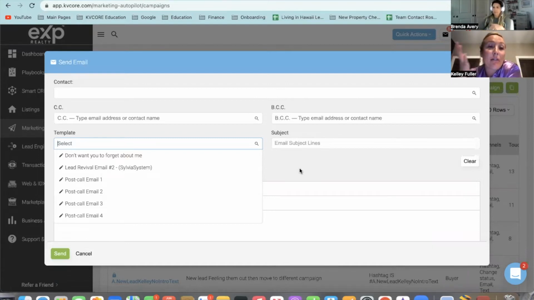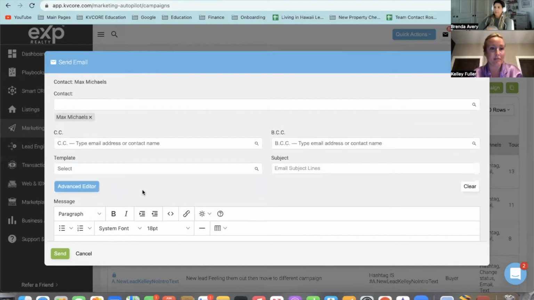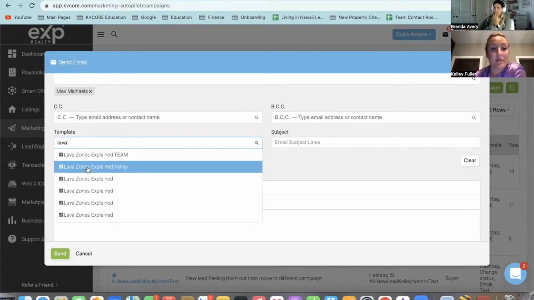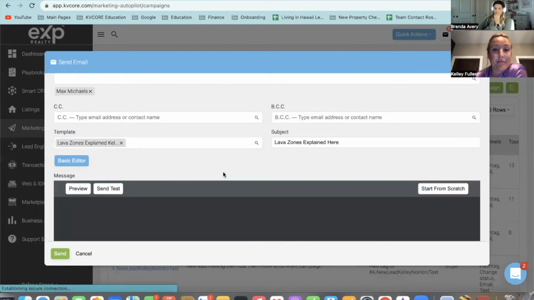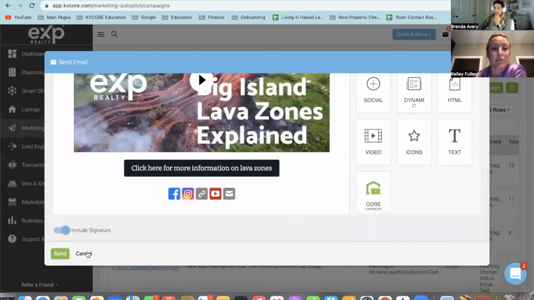Well, I have a whole email template that is set up for lava zones and has all the info about them. So I can just go, you know what? I'm going to send you an email right now all about it. And I can find the client, go to my template, type in the name of it, and it's going to pull it up. Boom, ready to go. Send.